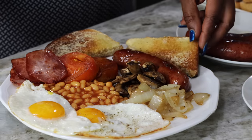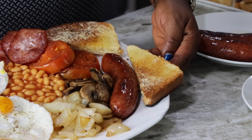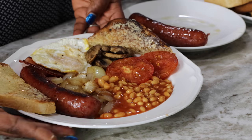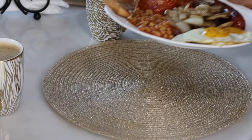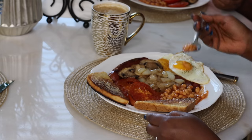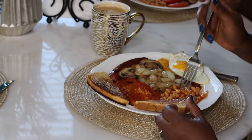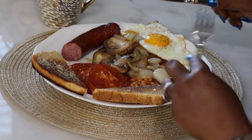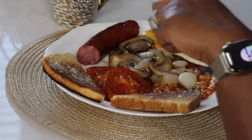Now, what do you say about having this for the holidays? Tell me. Getting up super early in the morning, getting dressed to go out for breakfast, for me can be a chore. But what if you can have this absolutely delicious meal in the comfort of your home and most likely in your pajamas? You just cannot beat this.